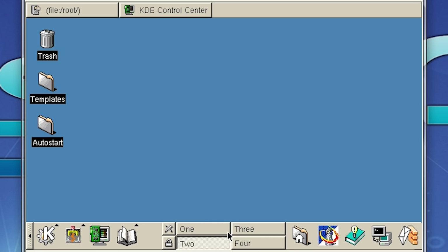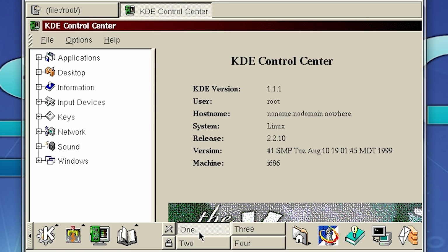This is a feature in pretty much every major operating system today. Windows finally caught on with Windows 10. OS X has been doing it for a while, and Linux, of course, has been doing it for a while, because this is 1999 software right here, and we've got up to 4 virtual desktops. We can go right through and just change them. So I have multiple different workspaces, so that's pretty nice.